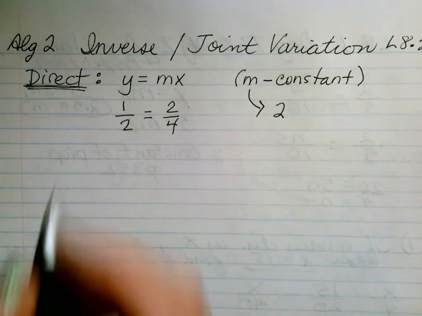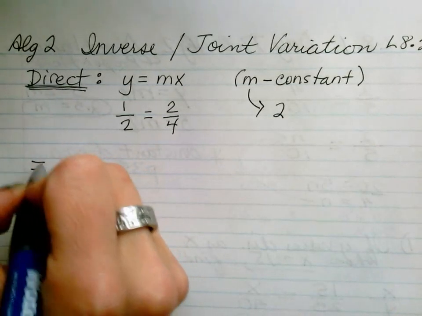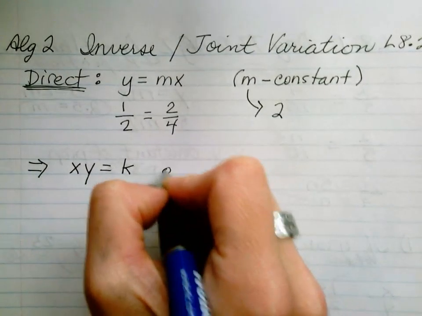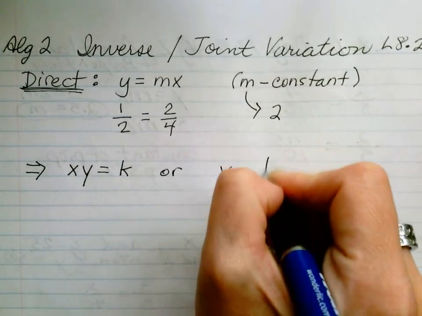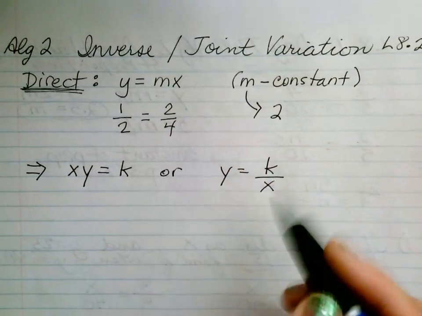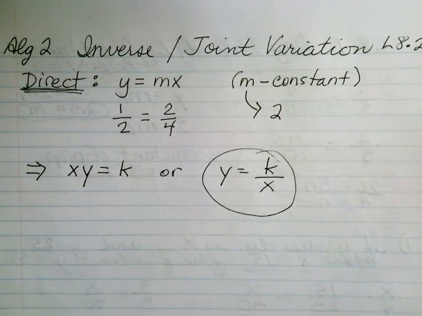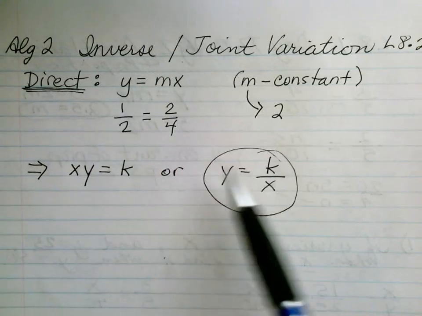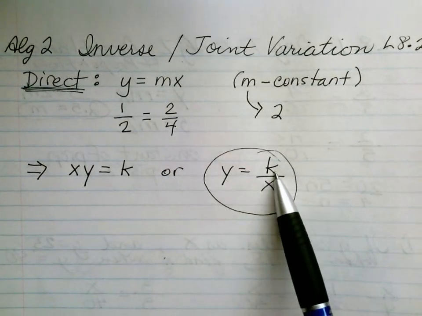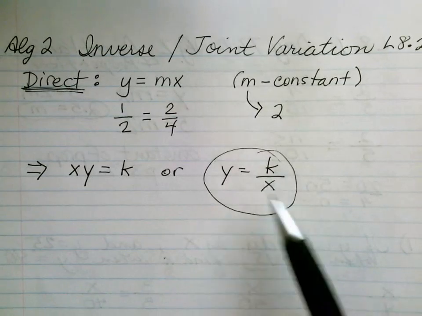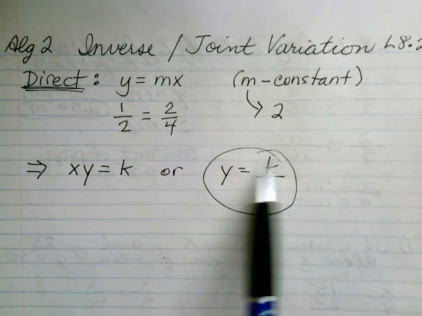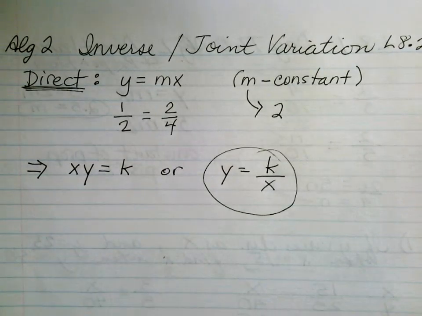So they use this equation. What this is showing is that instead of the relationship looking like this, the relationship is inverse. If you use the letter M, it's M over X, if you're thinking that way. Instead of M being multiplied by X, that constant is being divided by X because it's inverse variation.